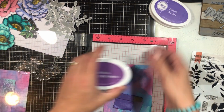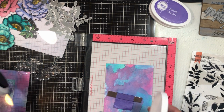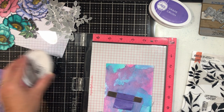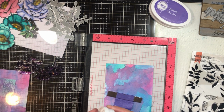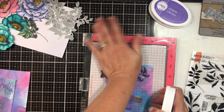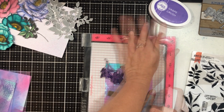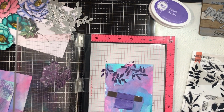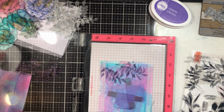So we're putting the first panel into the Misty, and I'm using the Leaf Clusters stamp set by Altenew, and I'm using Grape Crush for the sentiment, and then Royal Treatment, I have to see the cover of that, for the leaves themselves. Each of these leaves was stamped at least twice.